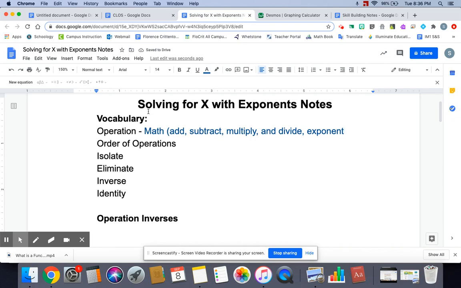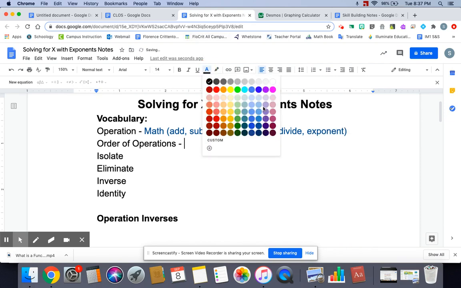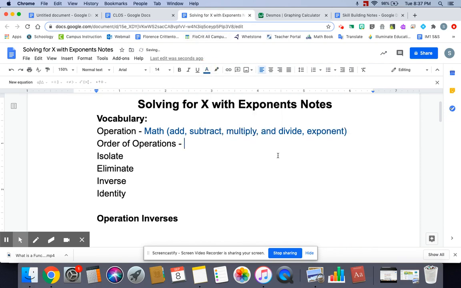And so yes, exponent. You've also learned about the square root, but I'll show you in a minute that square roots are just exponents. In math, whenever we do math, there is something known as the order of operations. So order of operations tells you the order that you must perform math in.